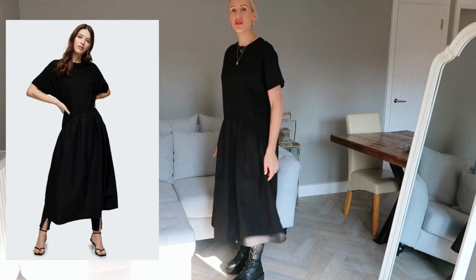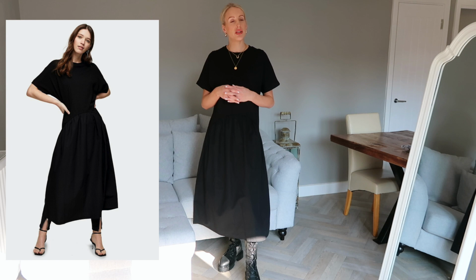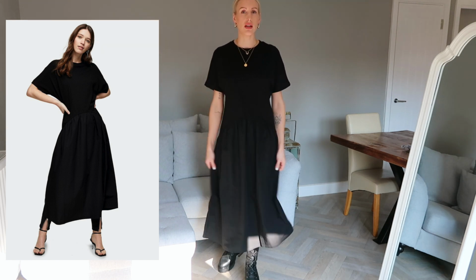Next up, the black dress that was the one that inspired me to do the all black shopping on Topshop. I love the idea of dresses like this, but again, it's not something I really feel comfortable in, as in, it is really comfortable and obviously it's nice and loose and free flowing and would be great for spring and summer. But do I feel comfortable enough to go out of the house in it is the question.